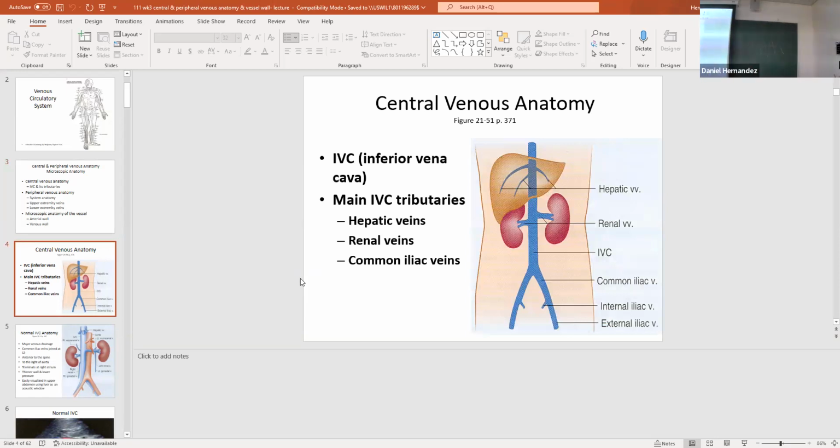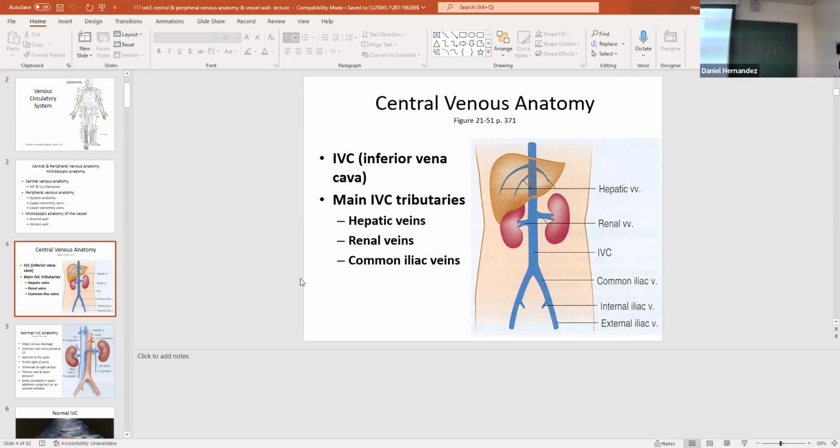So for us in vascular, we primarily image the inferior vena cava. The superior vena cava is very, very difficult to see, if we're able to see it at all on patients, just because it's so central. It's obscured by the lungs. Those of you that are in cardiac will be able to visualize the SVC, but if you're not doing an echocardiogram, typically the SVC is not imaged, so we're focused more on that IVC. This is the main pathway to bring blood flow back up to the heart. This is that main river where all the other small tributaries drain into.